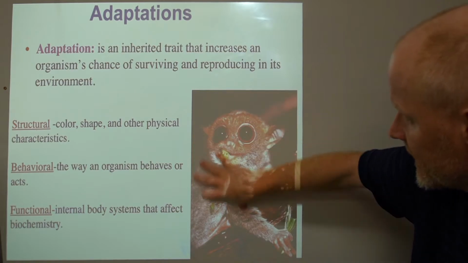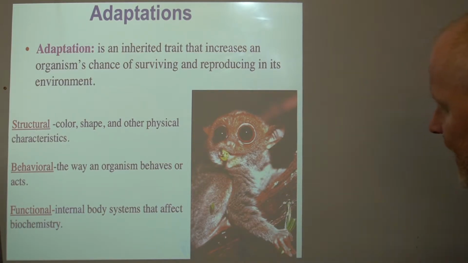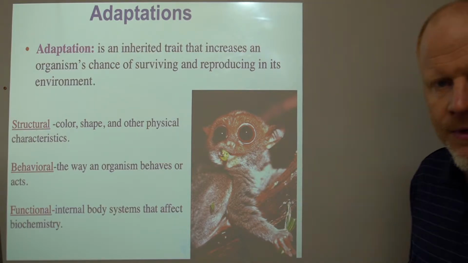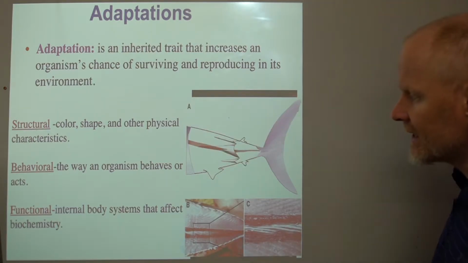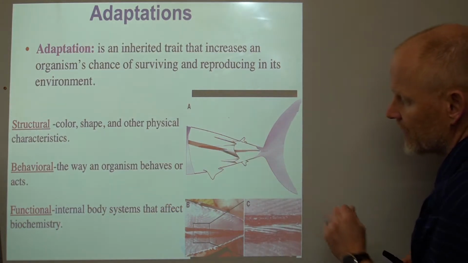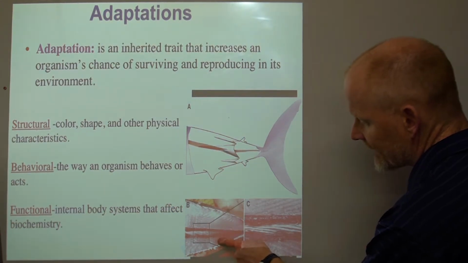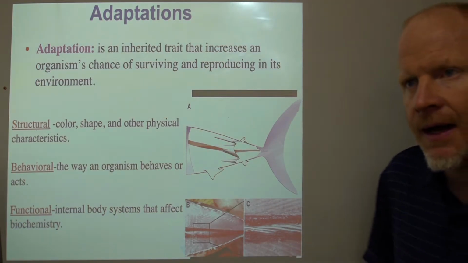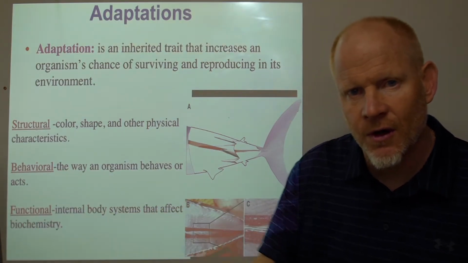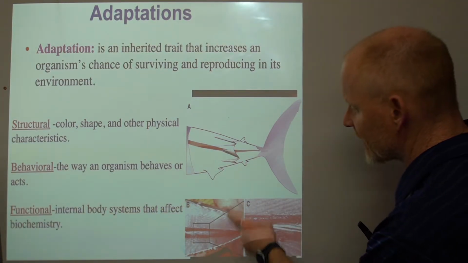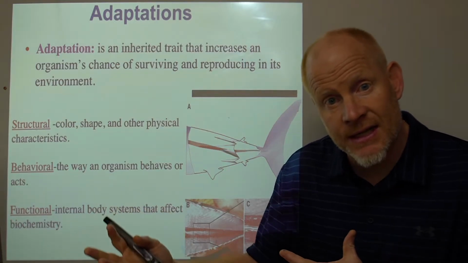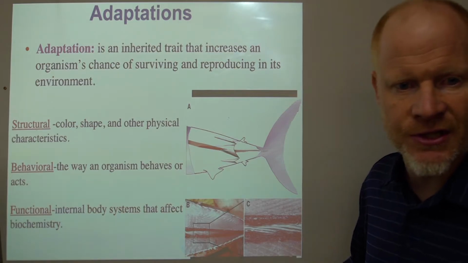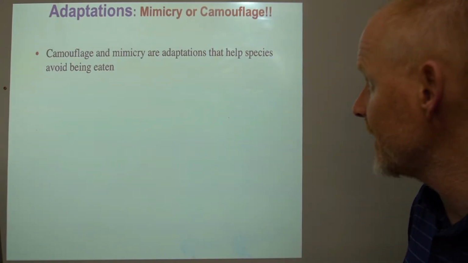So again, here is a primate that has really large eyes. That's nocturnal. That takes advantage of the night, using and gathering light with its large eyes. And here is that example I gave you functionally, where you have fish that have red and white muscle types, the white being really fast twitch muscle, the red being more used for migratory purposes or for long distance swimming. The fish that have both have reproductive success versus those that don't. So these are all examples of adaptations that can arise directionally within populations.